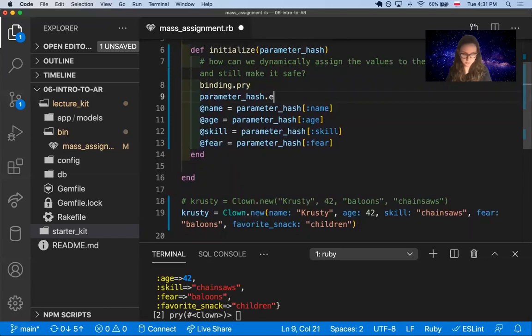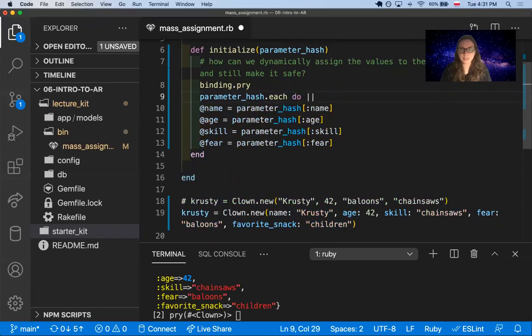So let's do that. I'm going to use each method because I don't need a new array. What I want is only to take the key value pairs and then assign the value to the specific instance variables. So do.